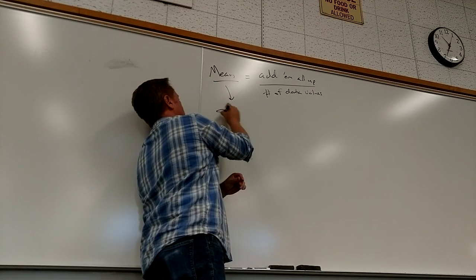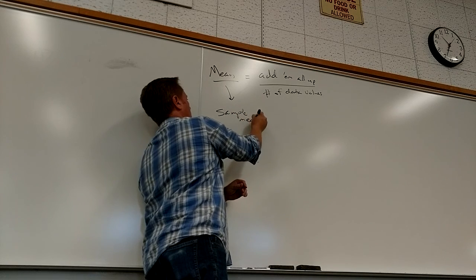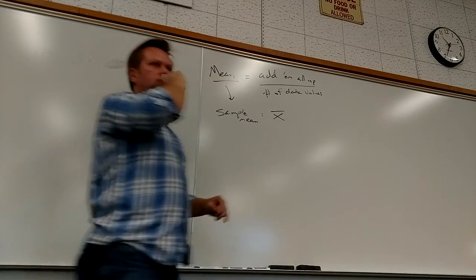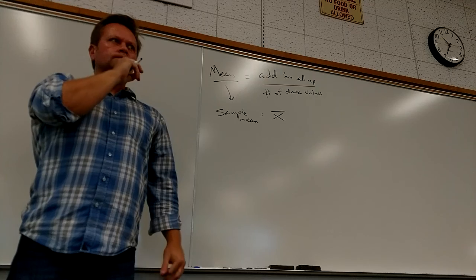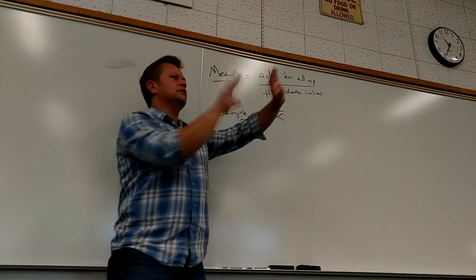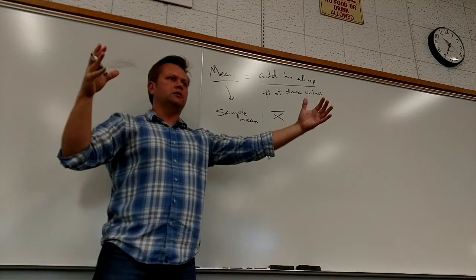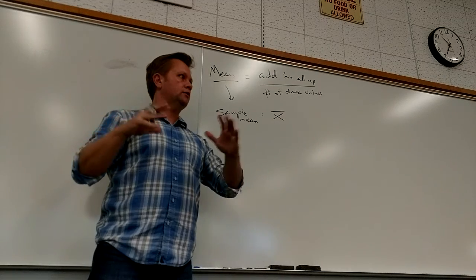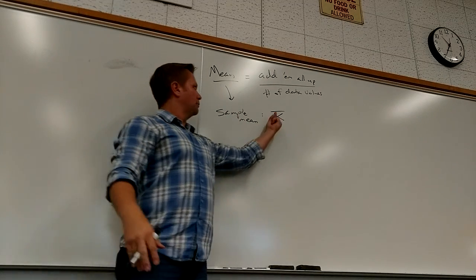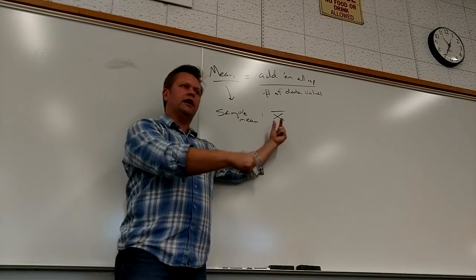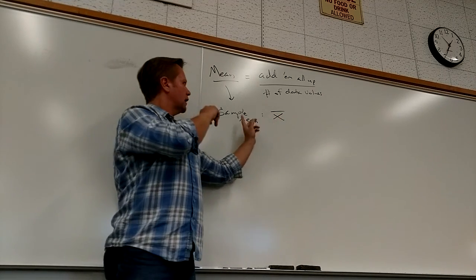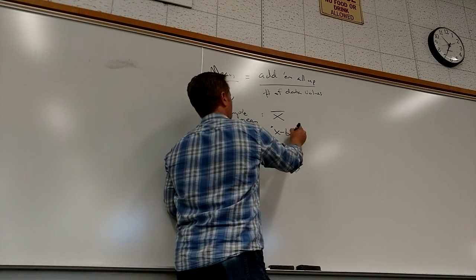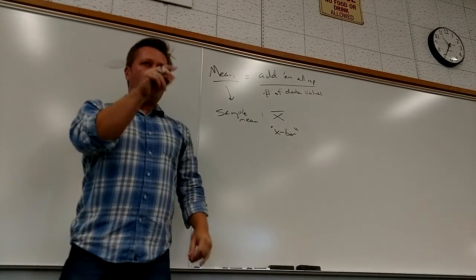let me distinguish this. So the sample mean, we give the sample mean this notation, x bar. Because what do you think, if I had a list of data, how can I represent all the data points at once? Well, with a variable, with x, because that's what x means. It means it has multiple values that it could represent, right? So I would use the letter x. A bar on top of it means that's the average of those values. So the sample mean is x bar. That's how you read this. And the formula is this.